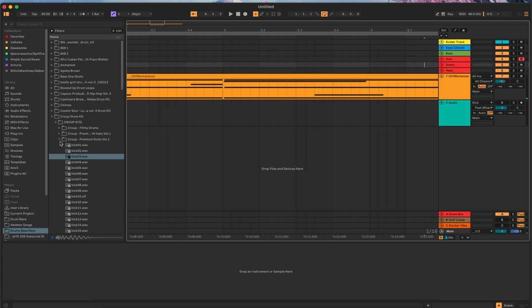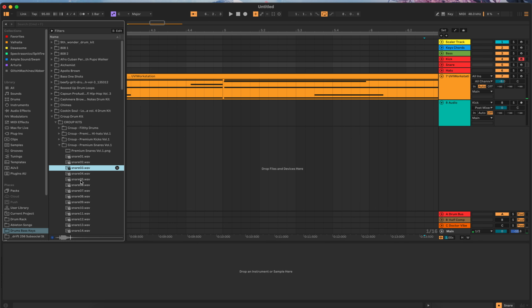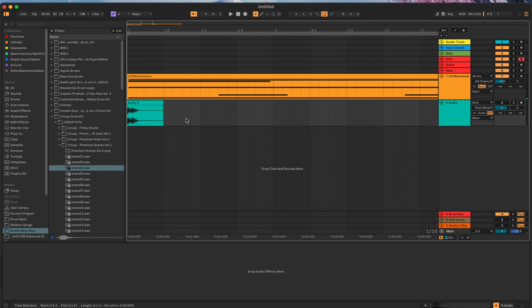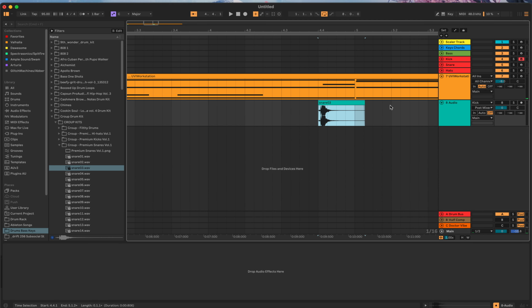All right, and then let's get the snare. Hold on. I'm going to use this one right here. So what I'm going to do is bring in the snare, and we're going to use that same Subvert plugin to create the new one.